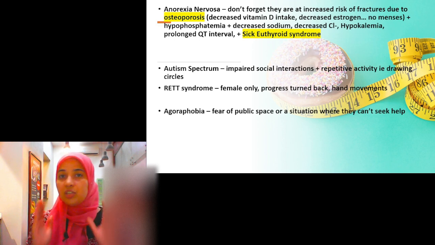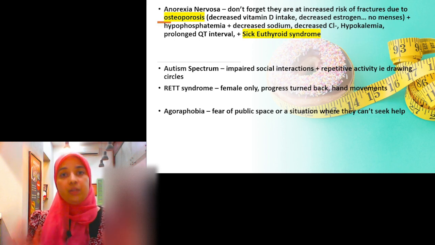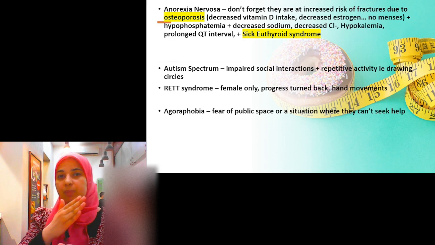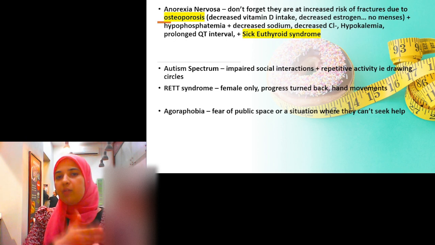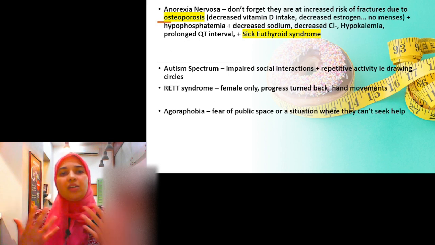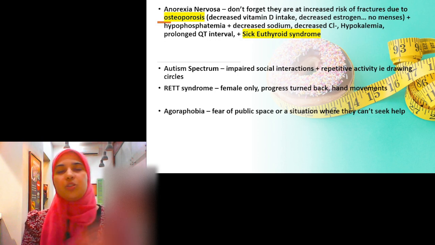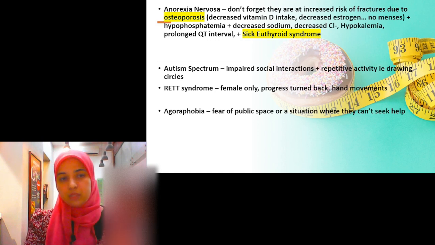So the clinical vignette is actually going to be very clear. You're going to get parents that come into your office and they're going to complain to you about their baby girl, and she's progressed in her milestones. Remember, we have our pediatric milestones, and all of a sudden the mother notices she's going back, right? When you have that regression, think Rett's. And you're going to have hand movements, so it kind of looks like autism, because in autism you also have characteristic hand movements, so they look similar. Rett, female; autism, perhaps you want to memorize it as boy, but you might get a trick question with a female that has autism as well.